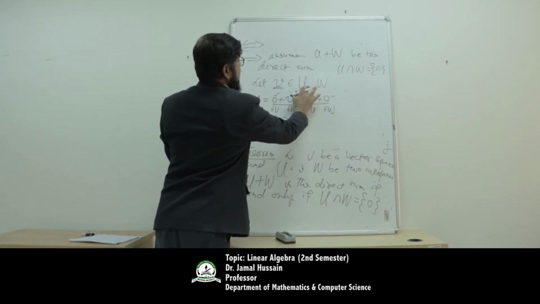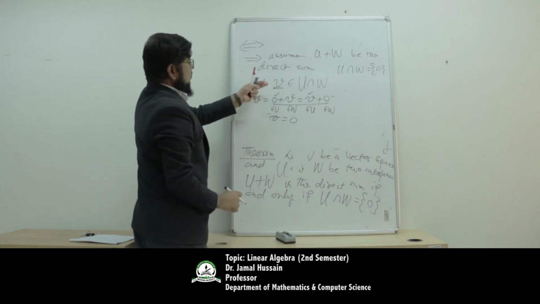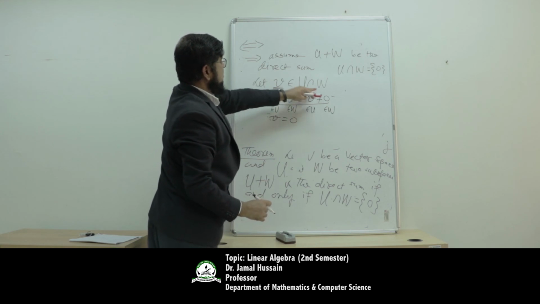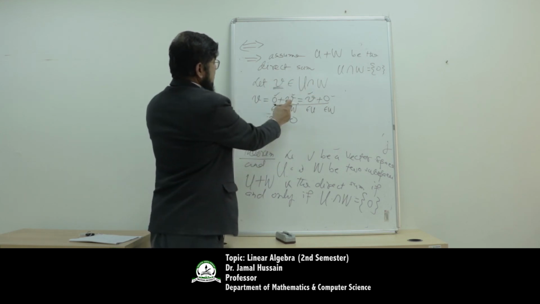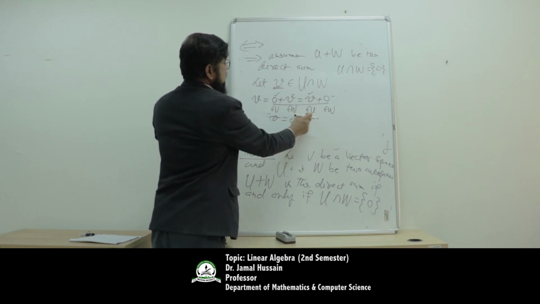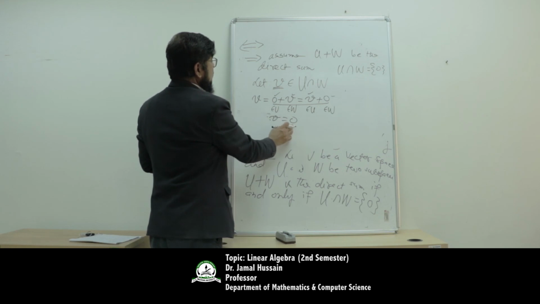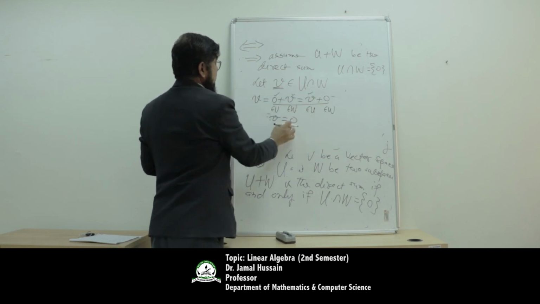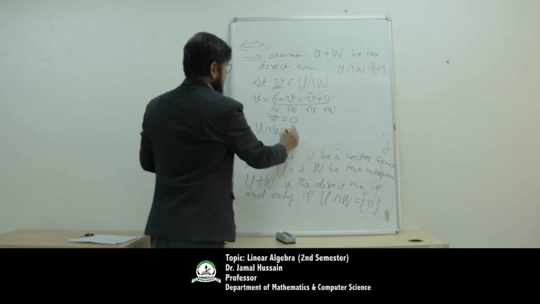Sorry, this is not this one. We wanted to show this 0, so it is the intersection. Okay, so V belongs to the intersection, means V belongs to here and V belongs to here. So this V belongs to W as well as V belongs to U, we are writing here. And hence, when V is 0, any element in the intersection is 0, that means what we have proved is the intersection of this is 0 only.